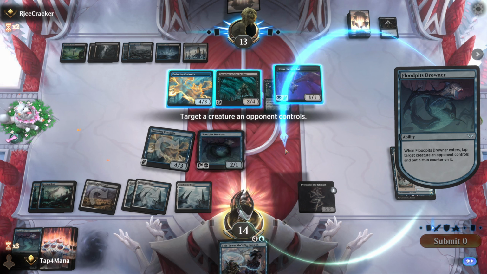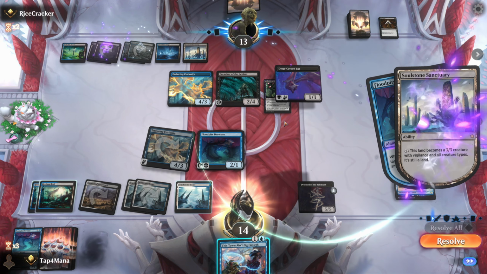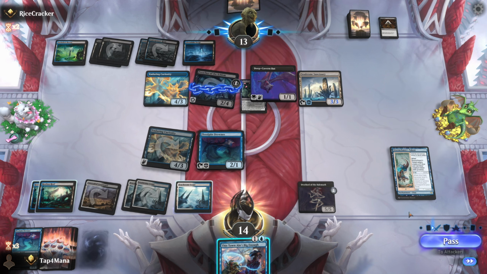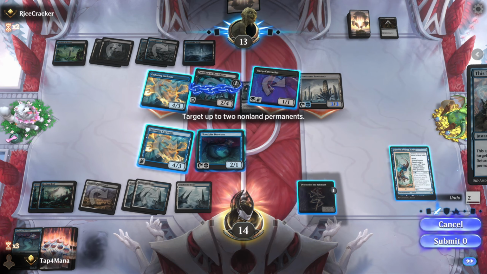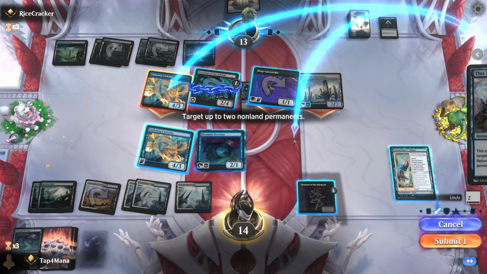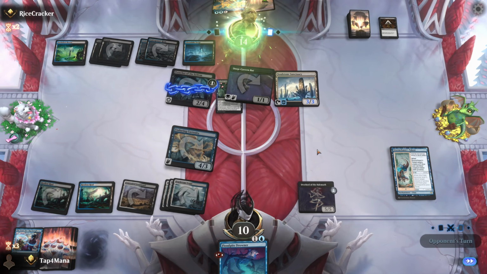I'll tap the preacher. That's fine. And now he's gonna attack with everything, I'm sure. Yep. I will take the curiosity. And I'll take the drowner again. So it doesn't get any more cards.